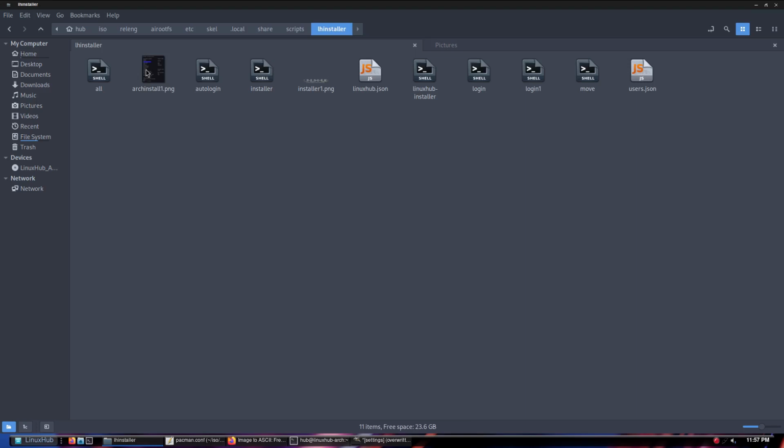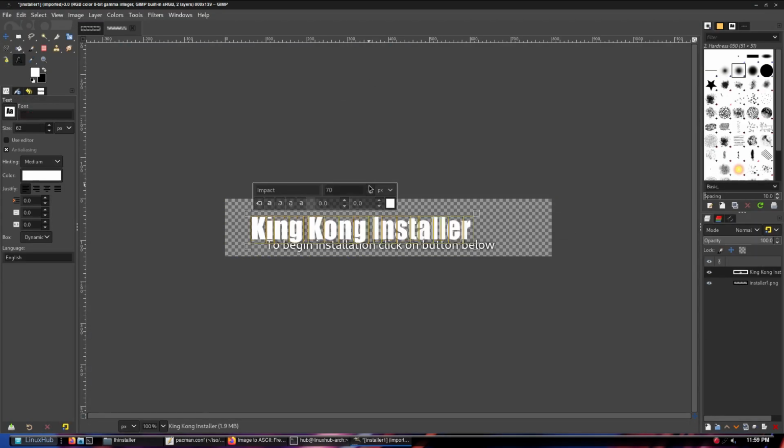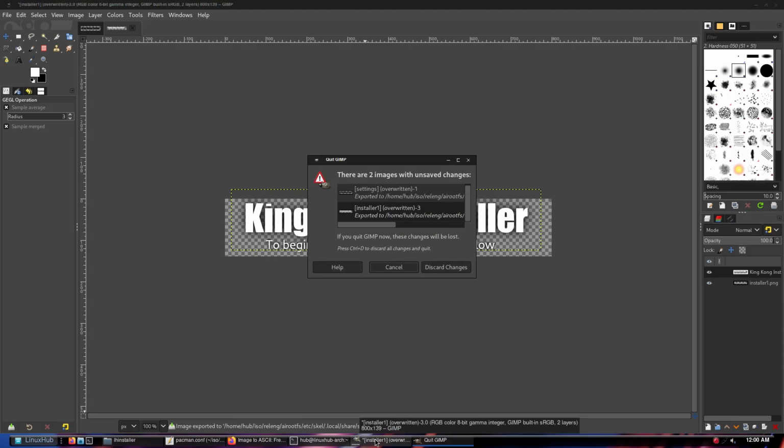Now this is the meat of the package right here. This is your installer right here. And like I said, this uses the Arch install script that's already provided by Arch Linux. So there's no big secret there. All we're doing is making it install what we want to install. Okay, so you don't have to mess with the user JSON. You will have to mess with the LinuxHub JSON. But we'll get into those right now. So first, we're going to do the image. Let's go ahead and open this image in GIMP. Simple enough. You just edit the image itself.